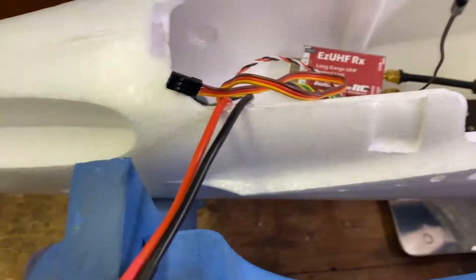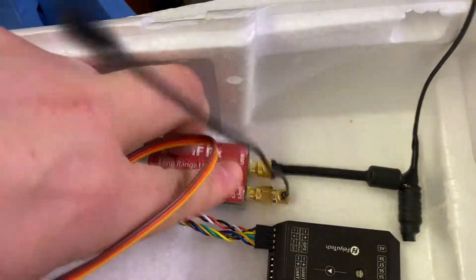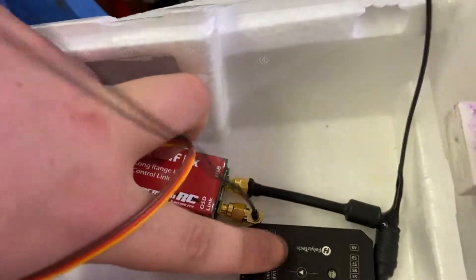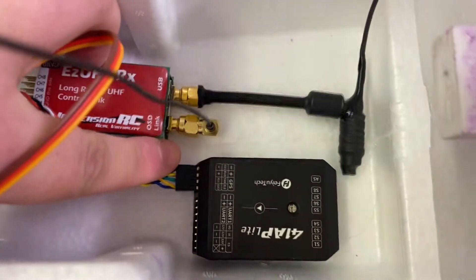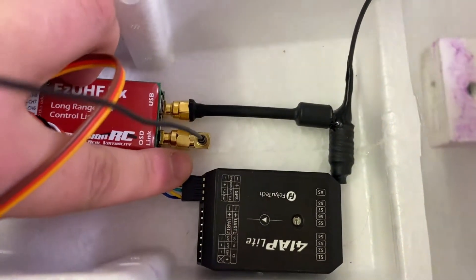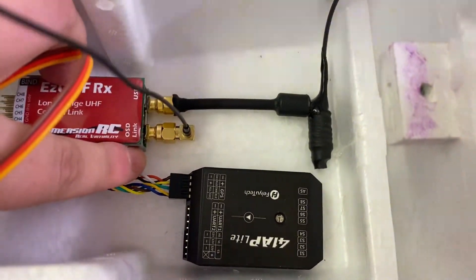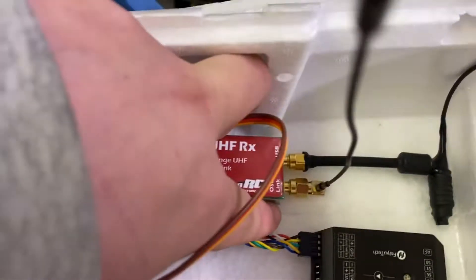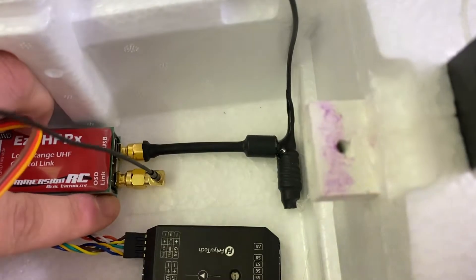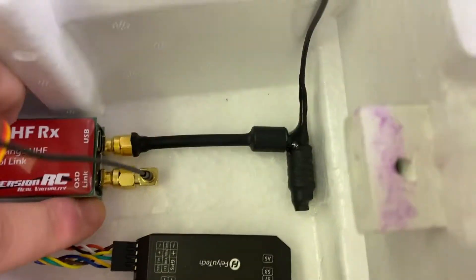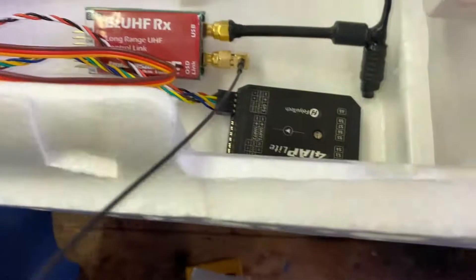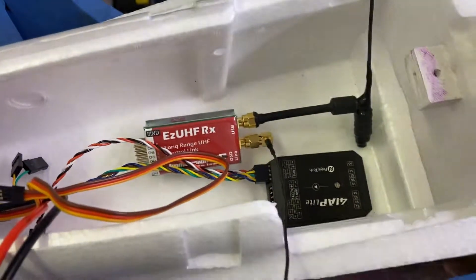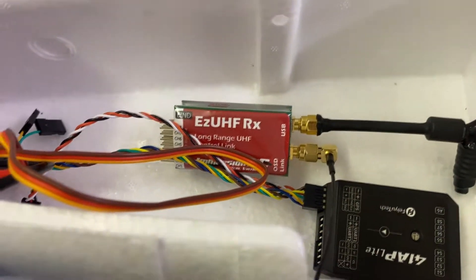What I'm looking at now to basically end the video is where we're going to put stuff in this fuselage. And I can tell that some people are already going, that board is the wrong way around and not on center. Well, the board can be swapped around in the software. That's fine. And also, it's an inch to the right of center. Looking at where the center of gravity is, it's not going to cause a massive problem. Calm down. I'm imagining it this way around, so the antennas can be as further forward as possible. This one is just going to go to the side there. This one's going to come straight at the top. I'll put a little hole in the canopy with a little bit of blue tube for it to slot through. And everything will be happy as Larry.